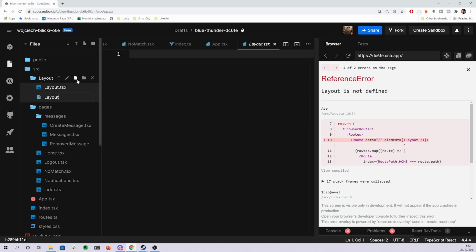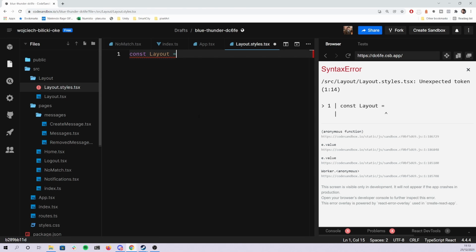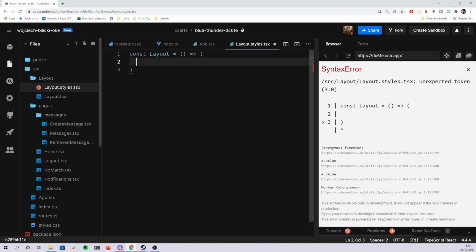And also create, I'm gonna put styles into a separate file because we're gonna have a few of these. Yeah. So our layout is gonna return a few things. We need a few site components here. We need layout and a body and the sidebar itself. So how to start it?